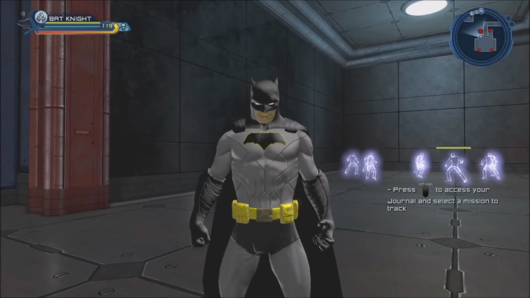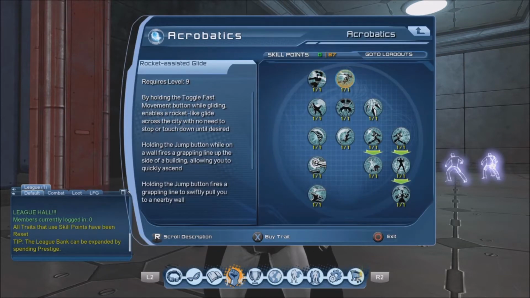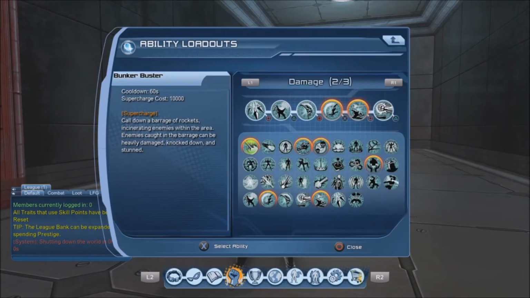Today we're going to take a look at the acrobatic movement mode. So let's take a quick look. Basically, the first ability you will have to take is the rocket assisted glide. It will allow you to move from place to place much easier. I will show it to you in the open world. So let's take a look at all the abilities and then I'll show you some of them right now.